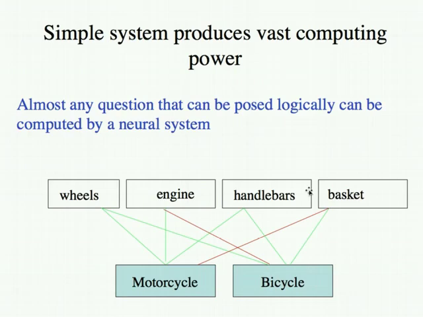So we give this example here of a motorcycle or a bicycle detector, and it's getting information about these various features, and they can either be excitatory or inhibitory. In this case, wheels would be excitatory for both motorcycles and bicycles, so if you're trying to discern what that object is out there, if you see wheels, that might make you think, well, it could be a motorcycle or a bicycle. If you then see an engine, however, that's excitatory for motorcycle and inhibitory for bicycle. If you see a basket, that's excitatory for bicycle but inhibitory for motorcycle. And the idea is that by asking the right questions in a certain sense, the brain can try to determine what the sensory stimulus is out there.